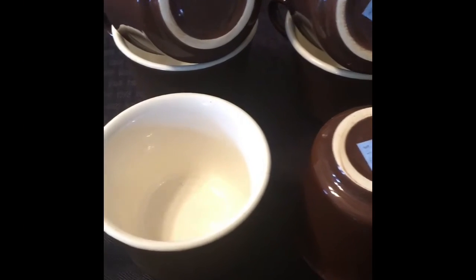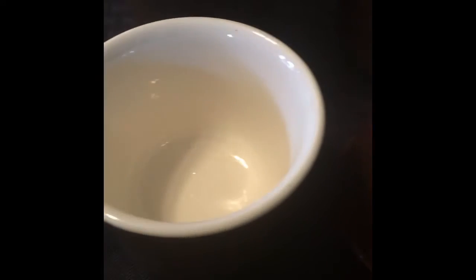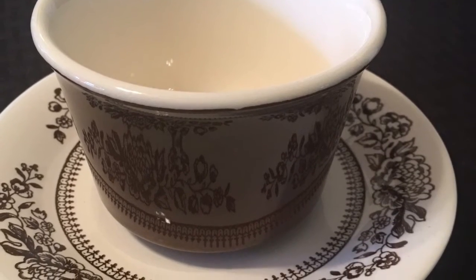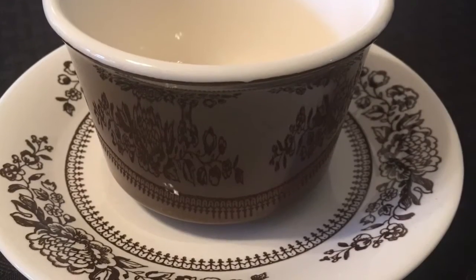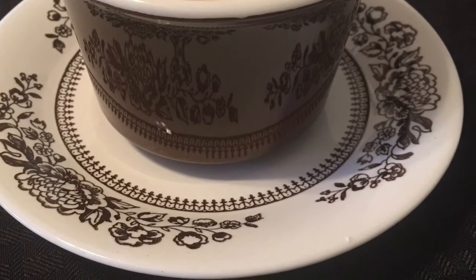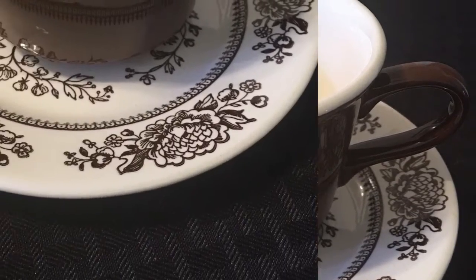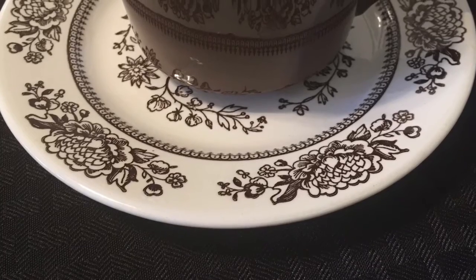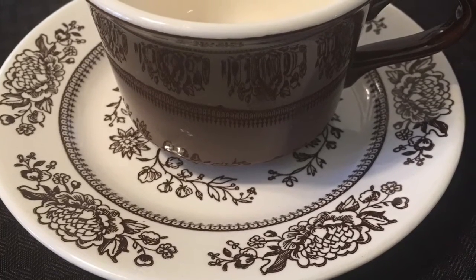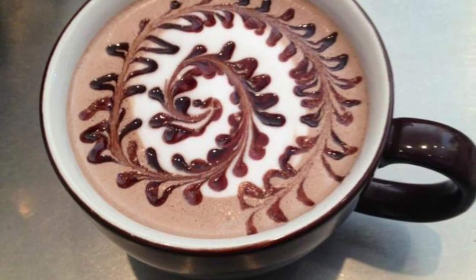Yep, you guys see it — nothing but a mug. I was able to score not just one, not just two, but a perfect set of six chocolate colored mugs to complete my hot chocolate set. I could not believe it. They were $1.00 a piece, but luckily for me this week the color was blue, and I purchased each one of those mugs for $0.50 a piece. I cannot believe it. Can't wait to put my hot chocolate in these this coming Sunday when all of this snow is supposed to hit the state of Delaware.